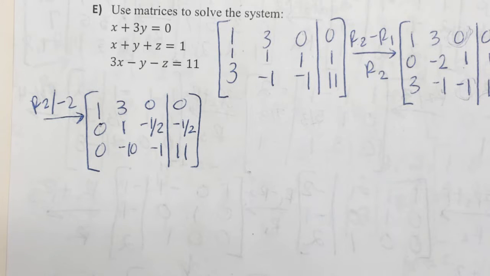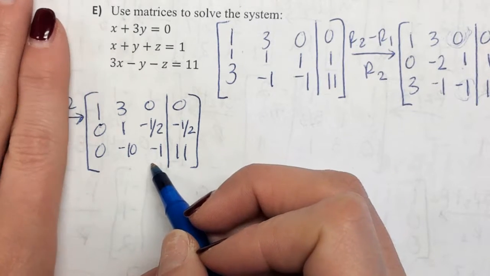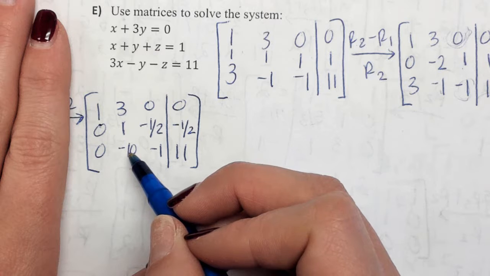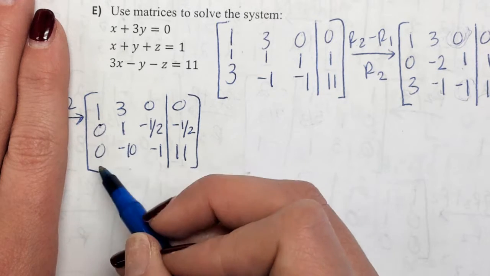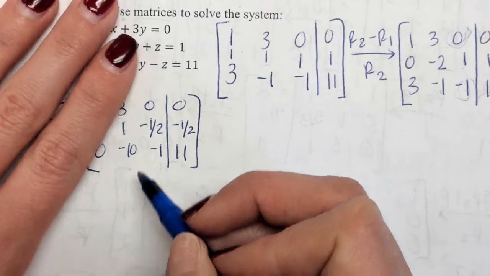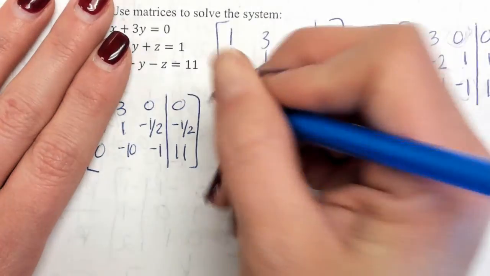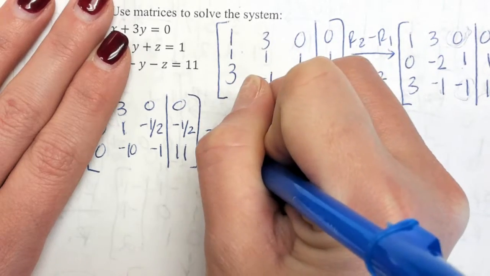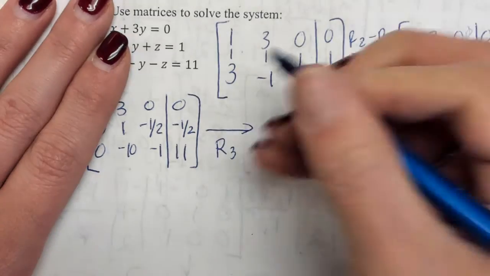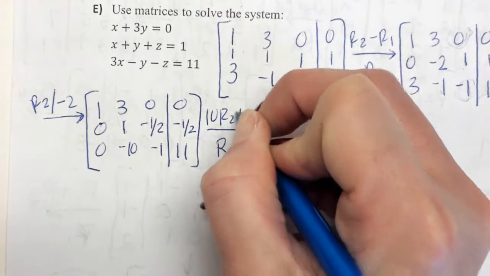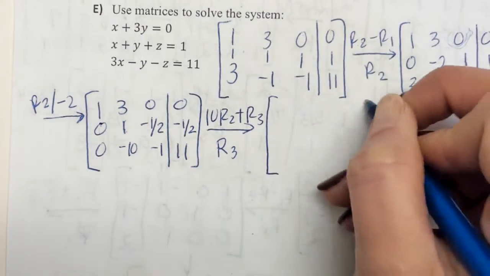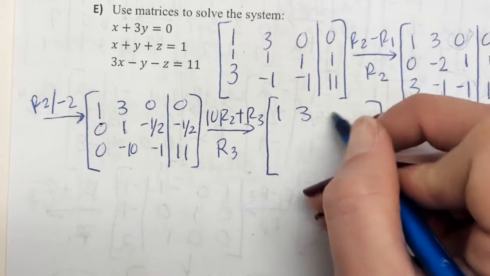What's the next number we need to change? Yes, to what? 0. Alright, what's the only row we could really use? The second one, because we don't want to change this 0, right? Alright. And add it. Very good. So we're changing row, what? 3. We're going to multiply row 2 by 10. 10 row 2 plus row 3. So leave 1 and 2 the same.